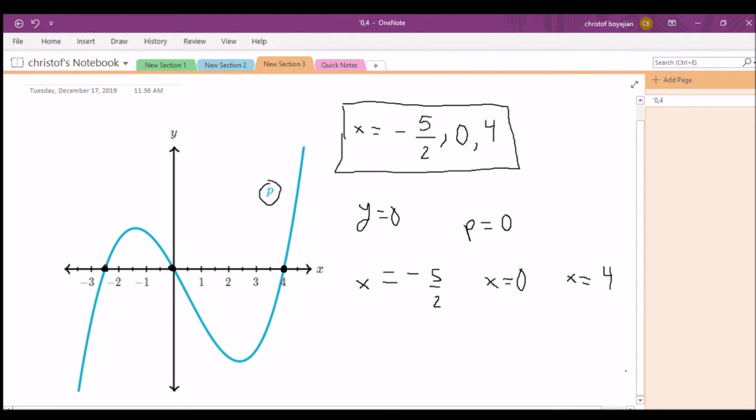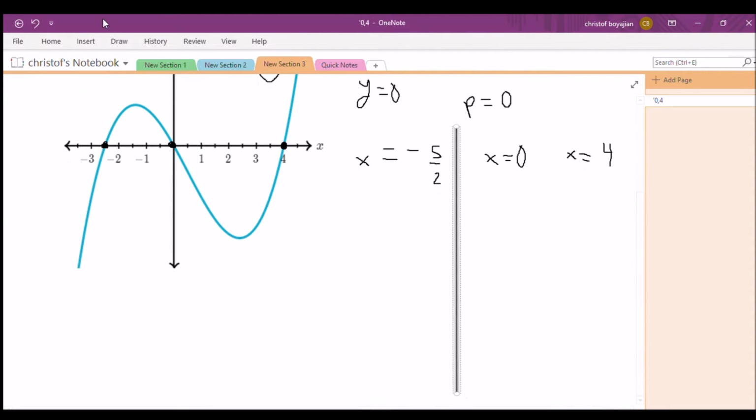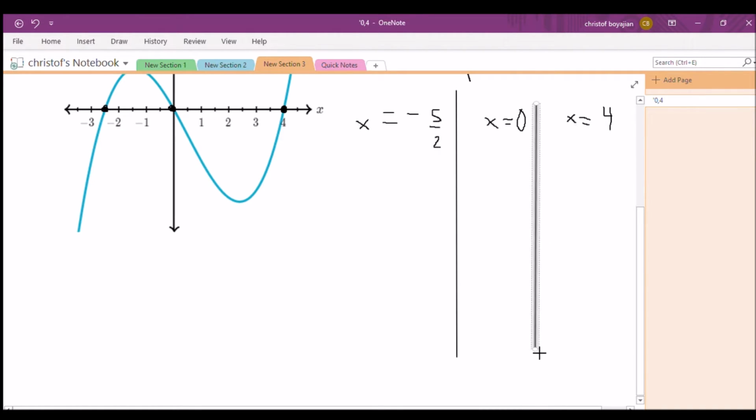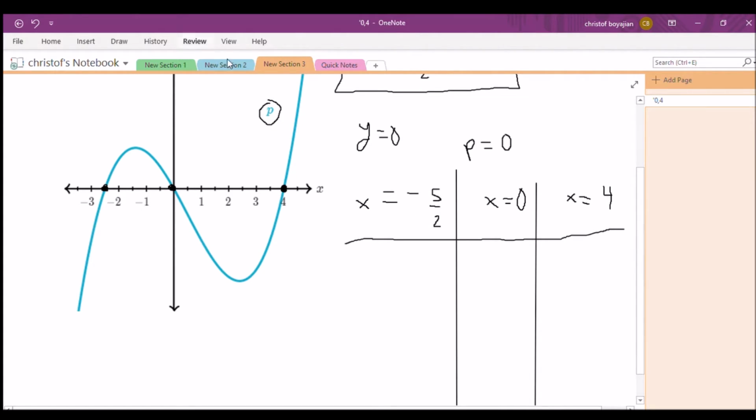Okay, but we want to put this in a function p where we know where these zeros are plotted. So I'm going to draw a couple of lines here to separate these out. We'll be working with these three individual pieces separately. So when does the y value equal 0 here? We want to put it in terms of a function. All we need to do is say when this function is equal to 0.